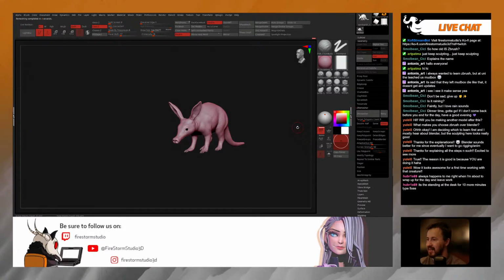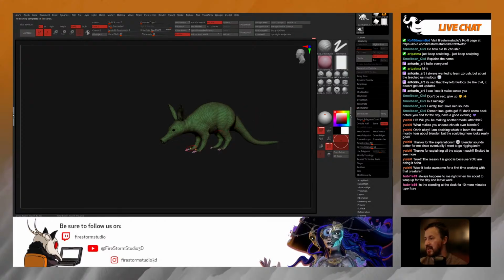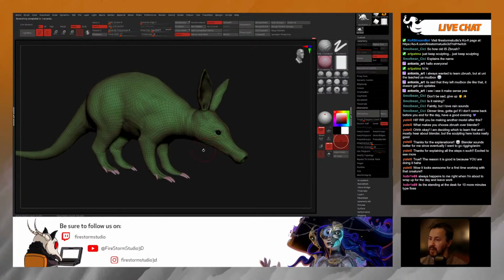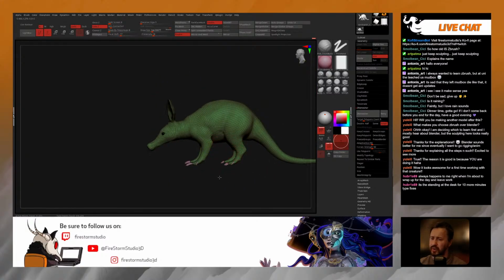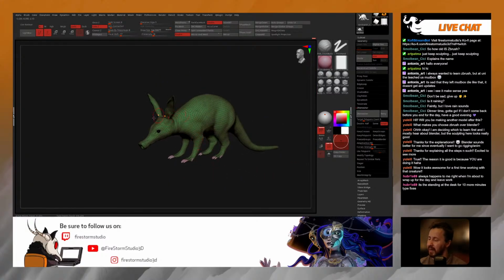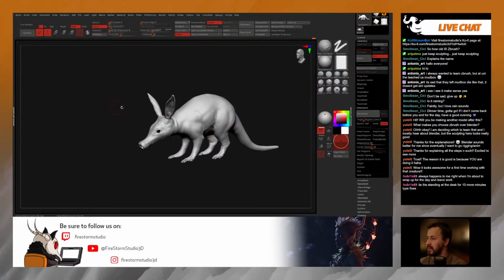Exactly, yes. So, after the default of just putting the Z-remesher in, we can see that it's done a really good job of keeping a lot of the detail, but I'm not overly happy with the face. So let's undo that. I'm going to change the material so that what I'm about to do is a bit easier to see. And in the Z-remesher options, I'm going to choose Keep Polypaint, and I'm going to increase the target poly count to 7.